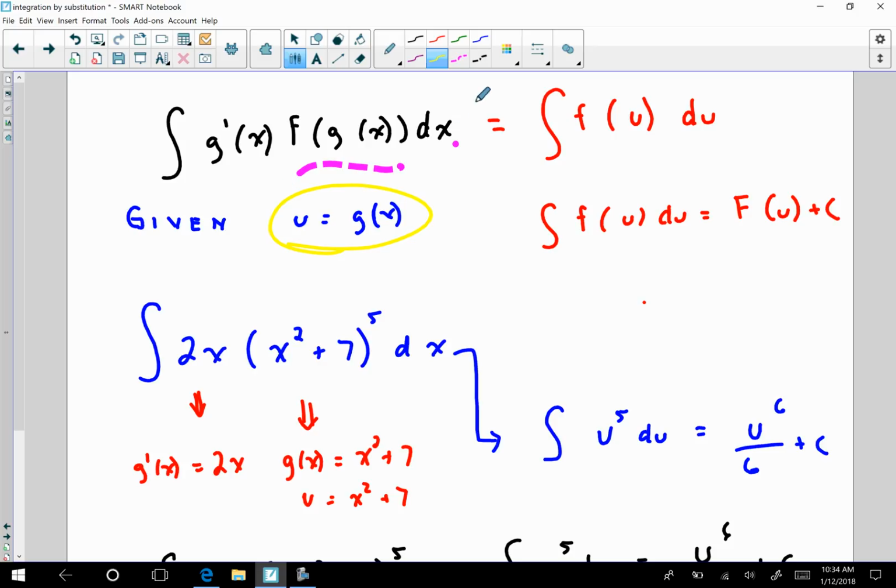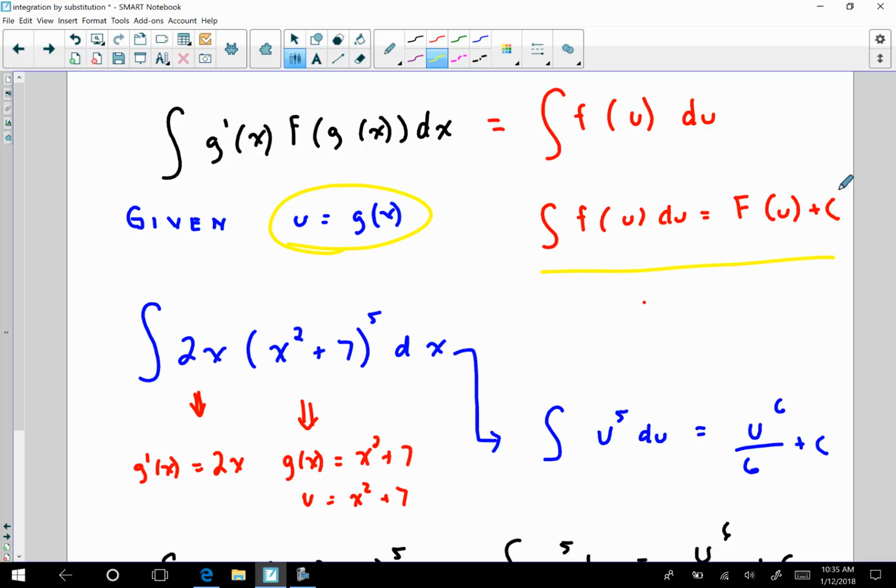So if I see an integrand where I have a composite function, and the derivative of the inside of the composite function is part of the integrand, what I can do is just look at the antiderivative of f of the inside, f of g, which in this case is going to be f of u du. And we know the antiderivative of f of u du is capital F of u plus c.